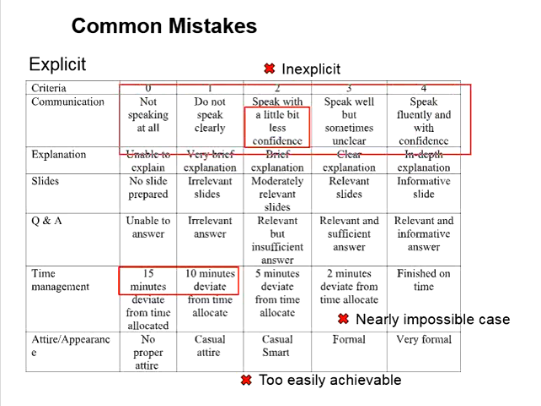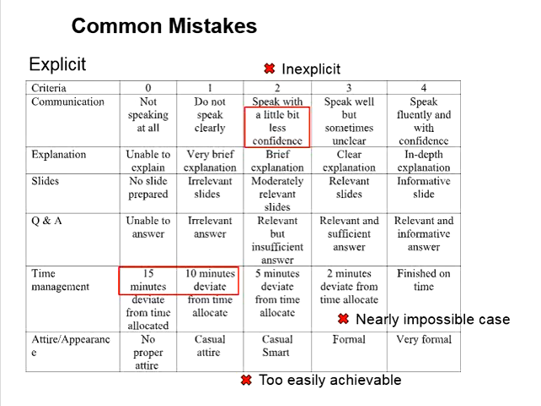Looking at the descriptions for the performance criteria, first, there are some terminologies which can be ambiguous. What does it mean by a little bit less confidence? What is the difference between lacking confidence and a little bit less confidence? Where is the clear cut between those? This is about the unclear descriptions to differentiate the performance levels.